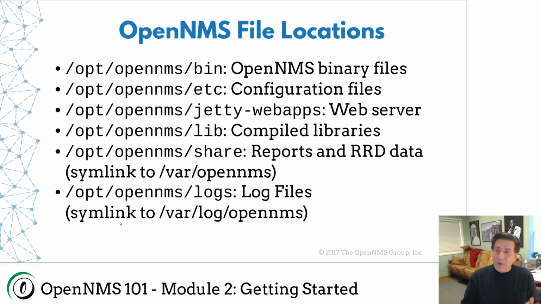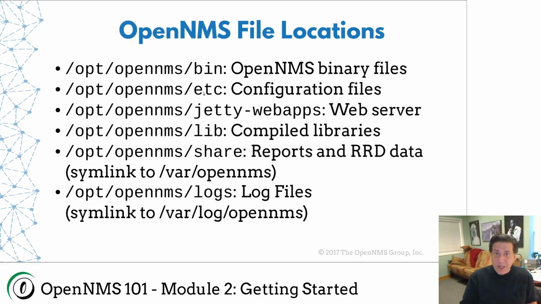A few other things I want to talk about briefly. At this point in the old lesson, we would edit a file. So I wanted to talk about configuration files within OpenNMS. First of all, if you're on Red Hat, these are the file paths. If you're on Debian or Ubuntu, they're slightly different. It's /usr/share/opennms instead of /opt/opennms. But basically, you've got this bin directory, which is where OpenNMS binary files live. The file that actually starts OpenNMS lives here.